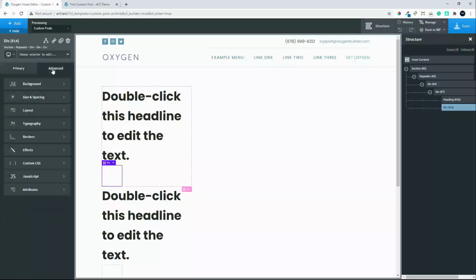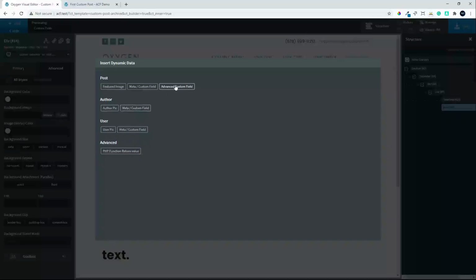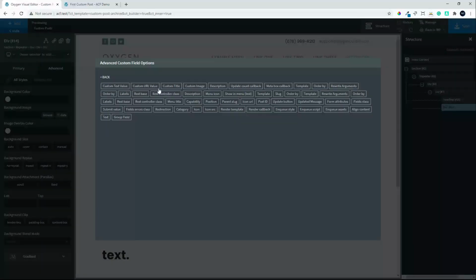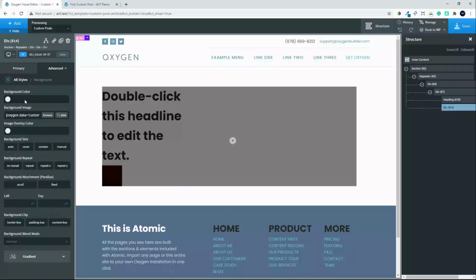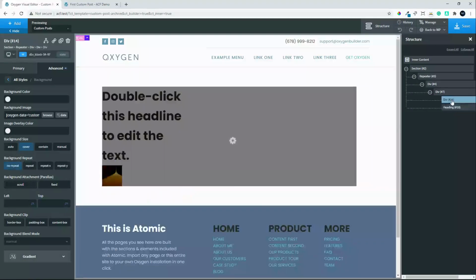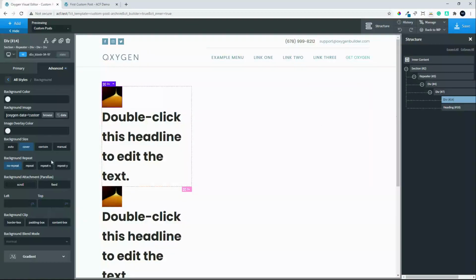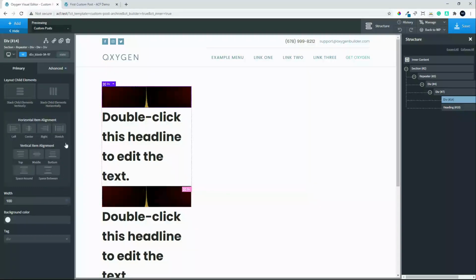So we'll head over to background and we'll go to data, advanced custom field, and we'll go to custom image. We'll just make that large, insert, and then we'll say it should cover and no repeat. And then we'll move that to the top and we'll set the width of that div to 100%. So it fills that space.